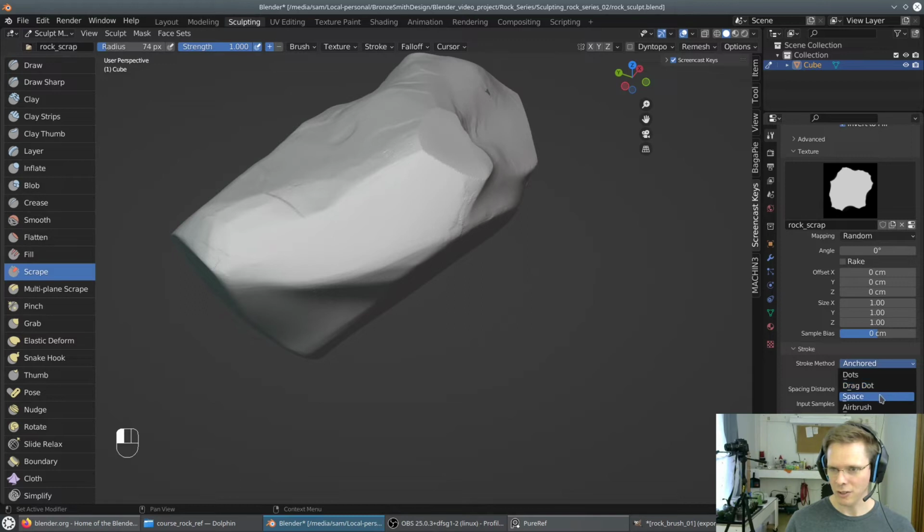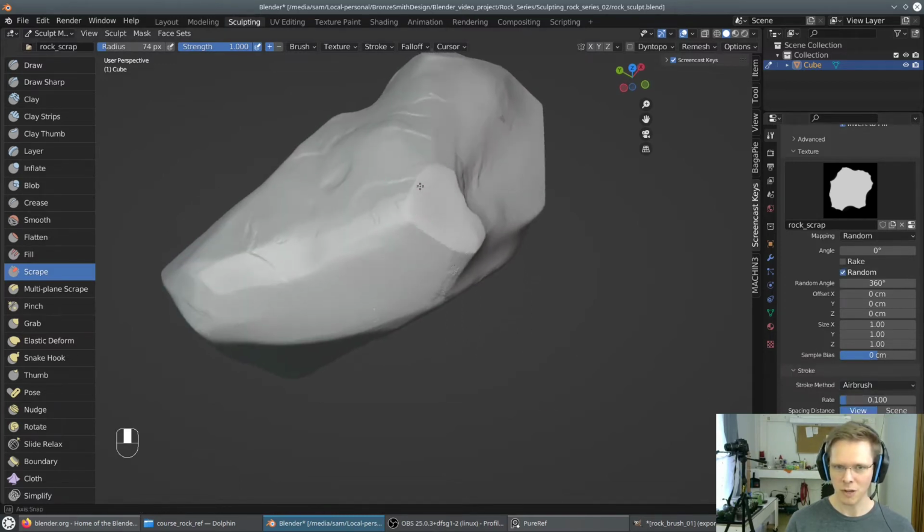We're going to change it back to space. Airbrush, you can hold the brush in a location and it will perform an operation as you're holding it. So that's how that works. And drag dots is like dragging a dot. So you would drag it there.